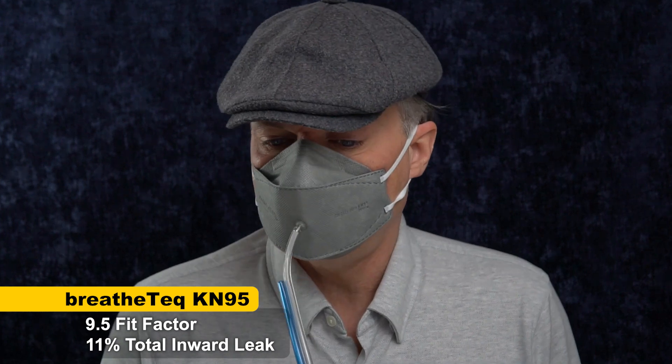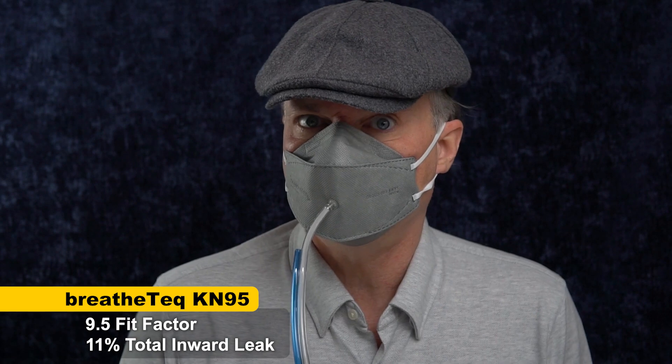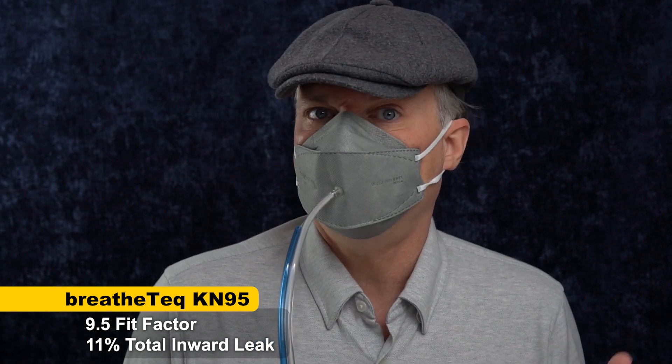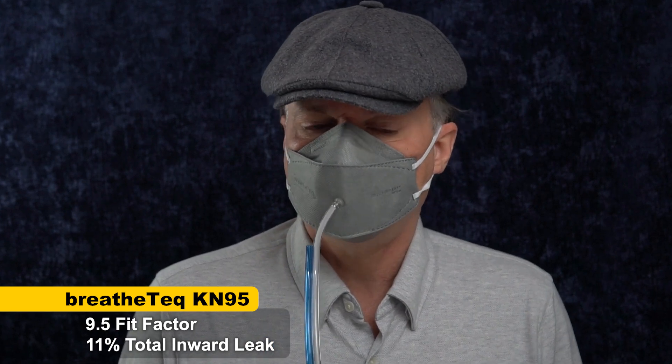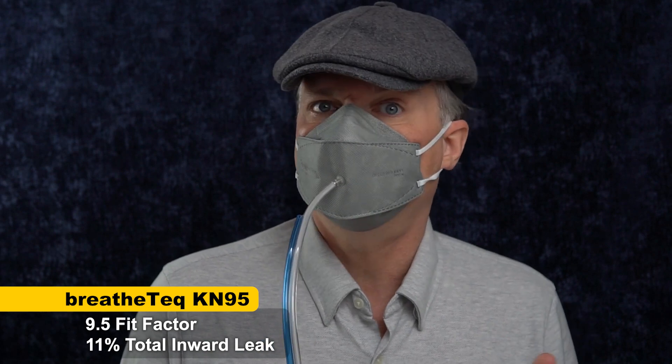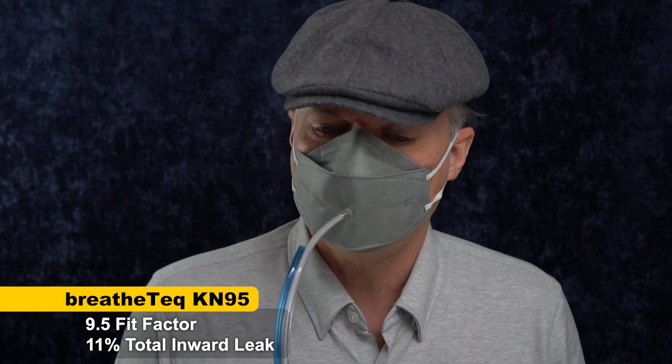Okay, 9.5. It's actually a little bit better than I thought it would be. That's about as well as I get with KF94 masks that are good on me, like the LG Air Washer — so a leakage of about 10%. It's better than a lot of tri-fold masks are on me. So not as bad as I thought, and I think for people with a lower nose bridge, these could be a lot more protective. It's a comfortable mask.